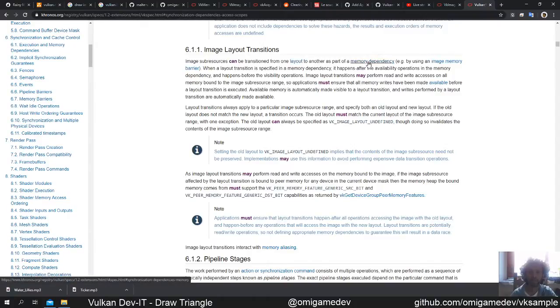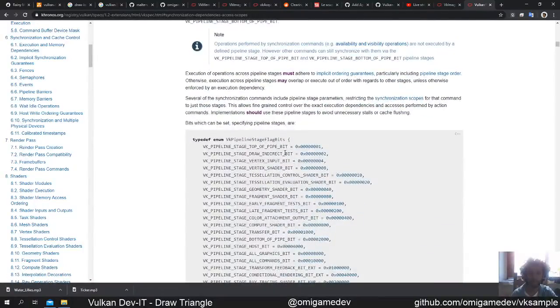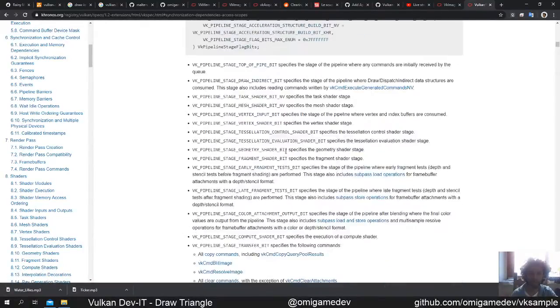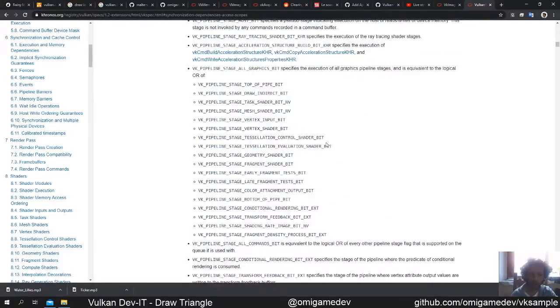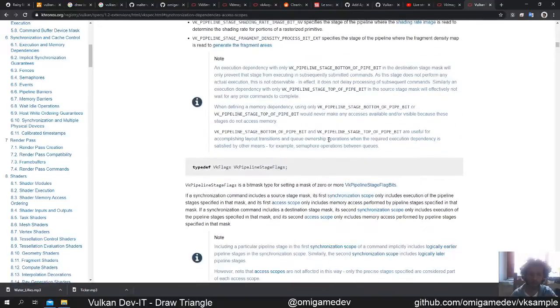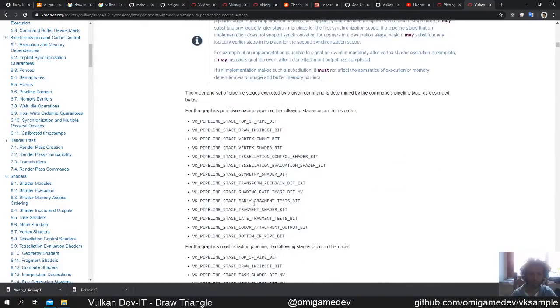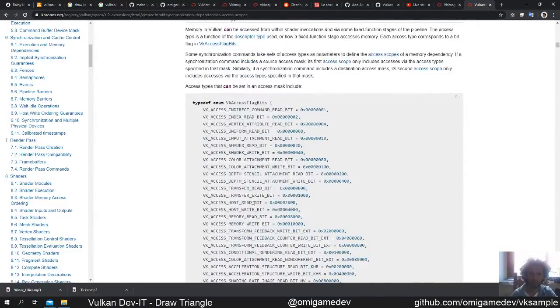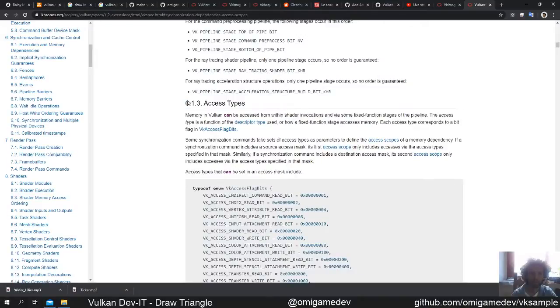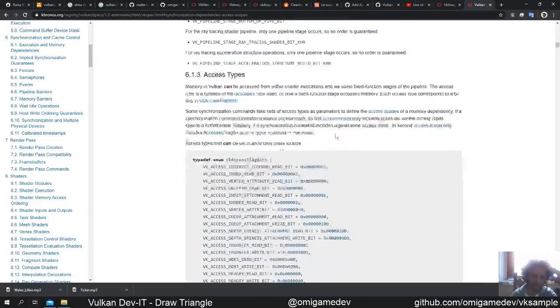Memory dependency. Then we have the stage, and all of these are correlated with one another. Access types.